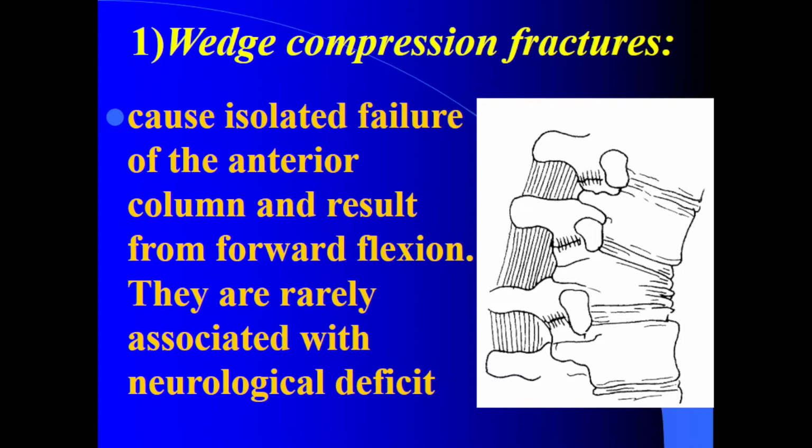What does this mean? If we know the mechanism of the trauma, how it happened, we can expect some type of injury. If it's axial compression, probably your patient will have an injury of the vertebral bodies and intervertebral disc. If it's distraction or extension forces, probably your patient will have a fracture of the facet joint or arch of the vertebra. So wedge compression fracture is a classic example of axial compression or forced flexion.